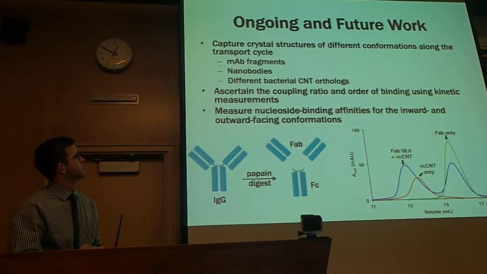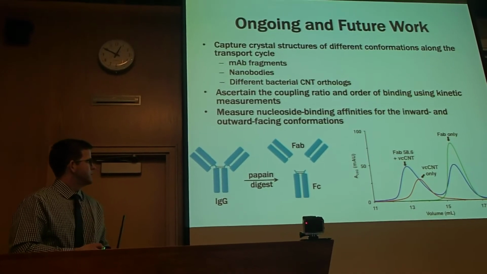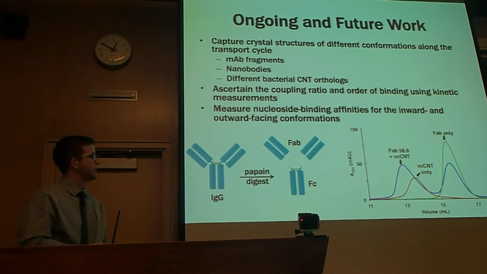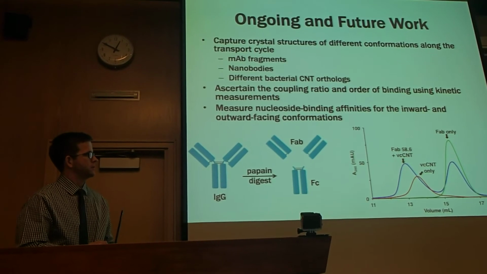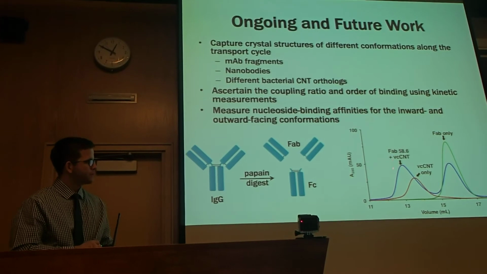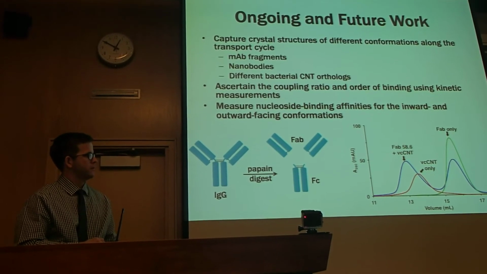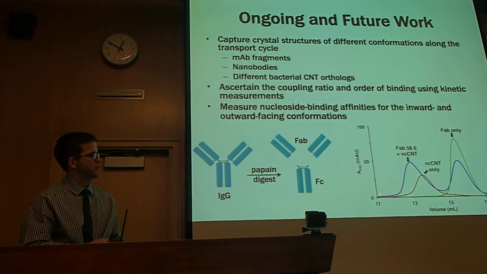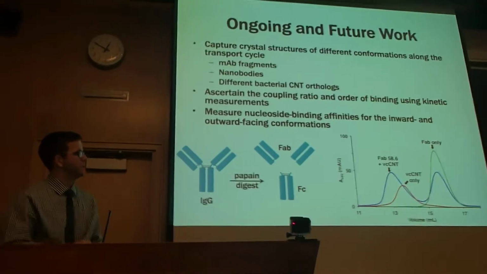One of which is the generation of monoclonal antibodies against the transporter for co-crystallization experiments with Fab fragments from the antibodies. And we were able to generate VCCNT-specific antibodies and generate Fab fragments that actually bound to the transporter. You see in this figure a size exclusion trace for the complex that runs at a larger size than the transporter or the Fab alone.